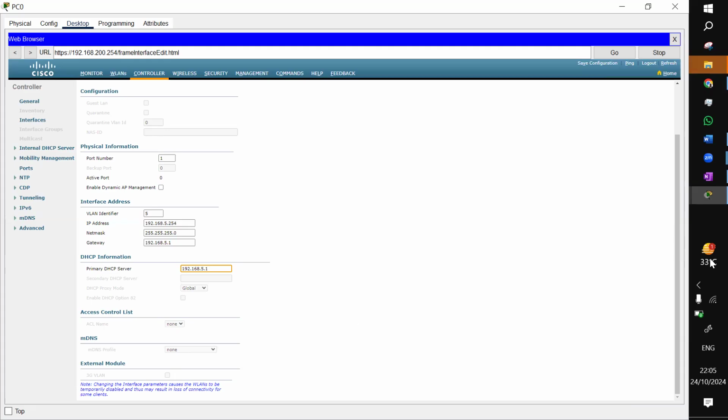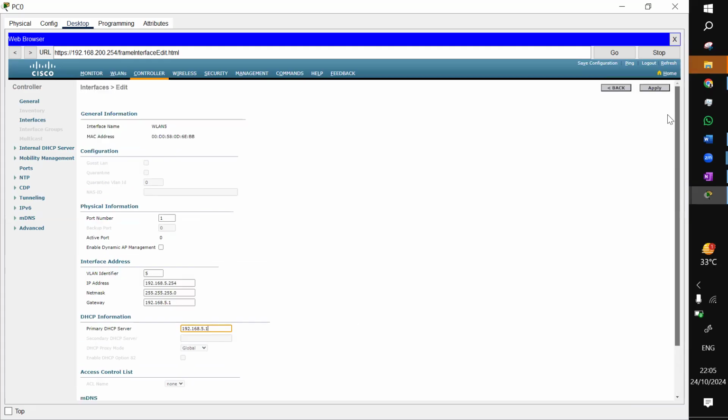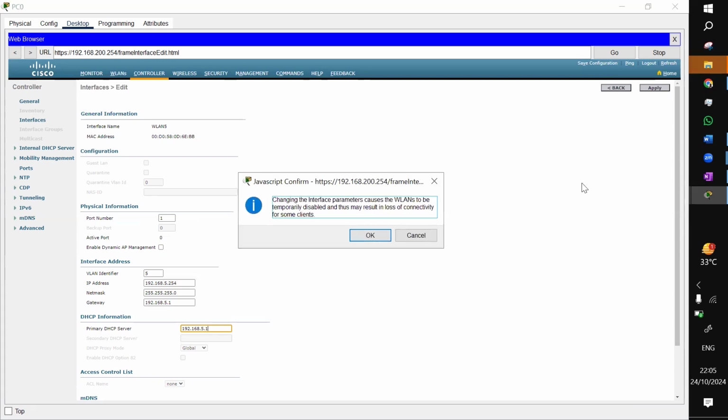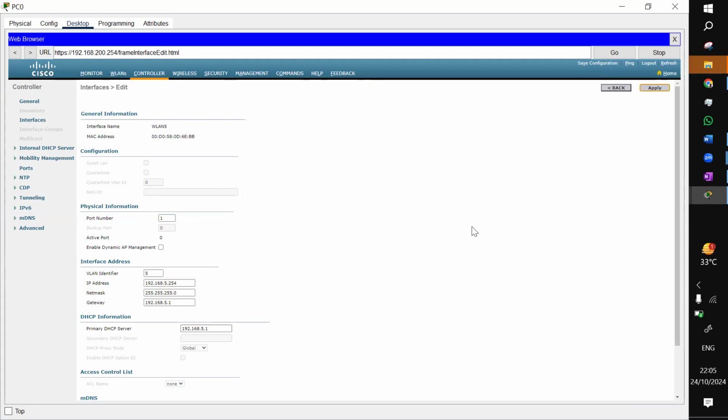The page opens up. After we are done, we apply. Changing the parameters may temporarily disable the WLAN, with loss of connectivity. I think we're done with our interface. Let me go back to my interfaces.